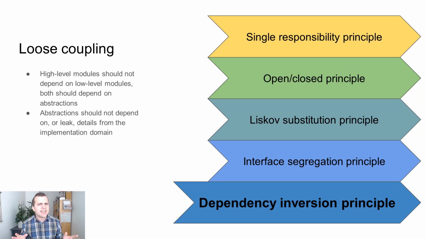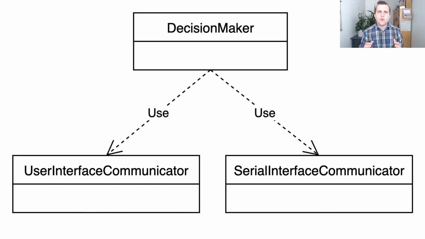What does this practically mean though? In traditional layered architectural styles, the higher level components which implement the system's application logic depend on lower level components that contain the so-called domain logic. Let's have a look at a simplified example inspired from embedded Linux use cases. We are building middleware that receives signals from the UI and, depending on the business rules, sends messages over serial to some external hardware.